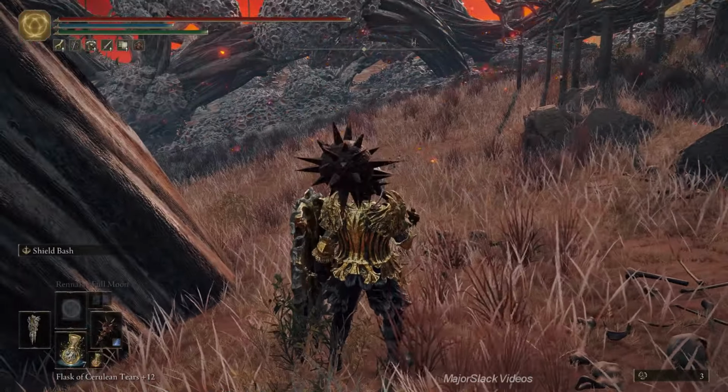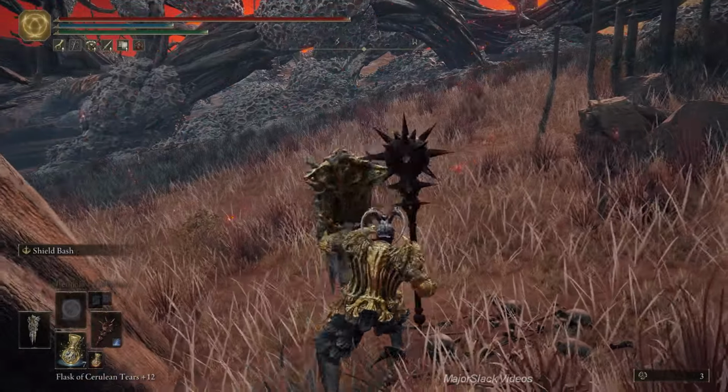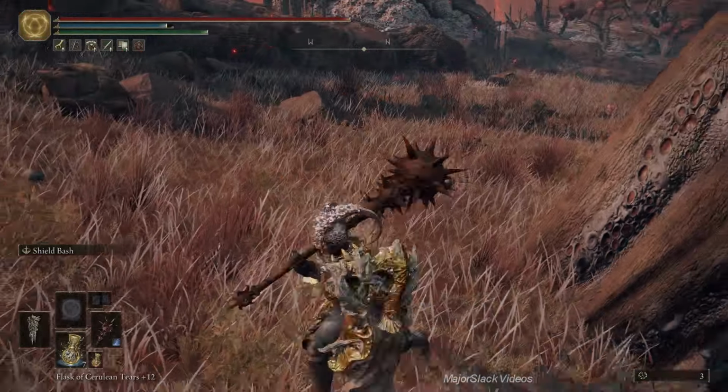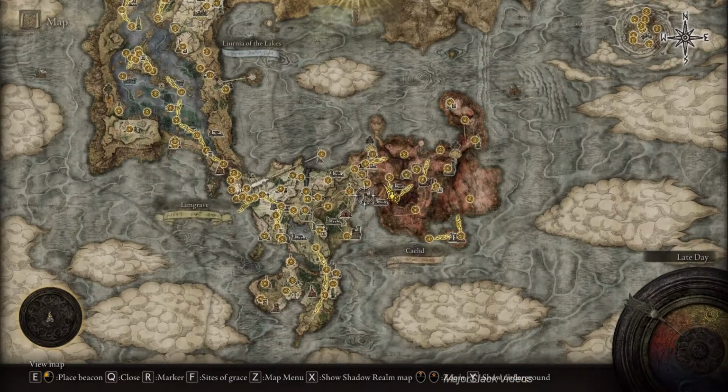And in order to use the skill, I'm going to have to two-hand this. That might be awkward. This also has a skill. It might be worth upgrading the shield just for that. I don't know how effective the shield bash is going to be on the Dancing Lion. I'm hoping to beat it with Renella's Full Moon. Alright, let's go give it a shot.